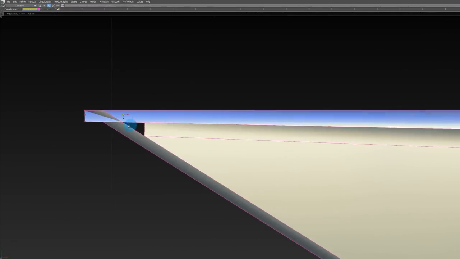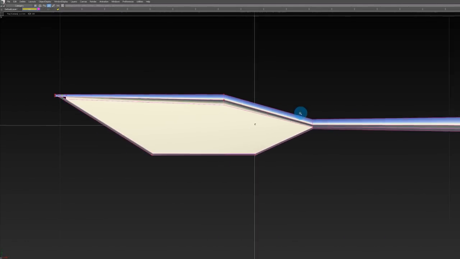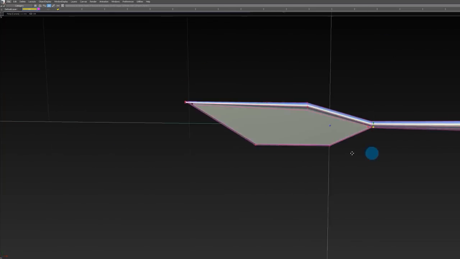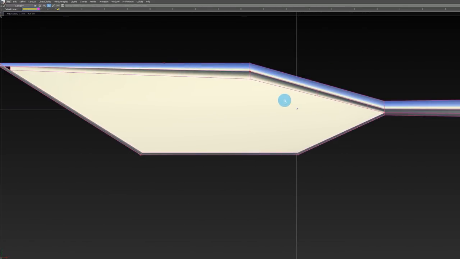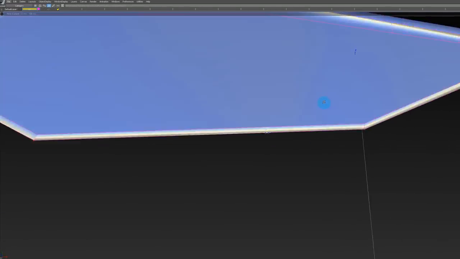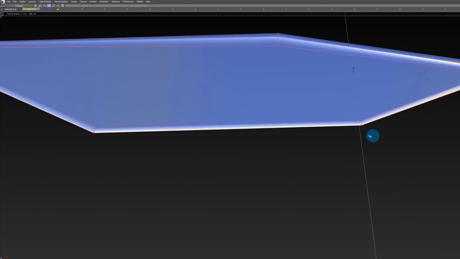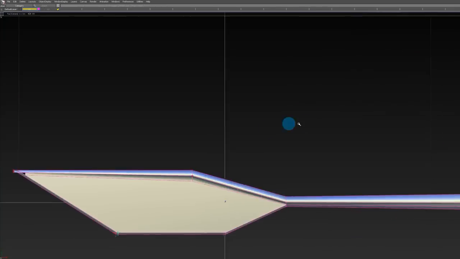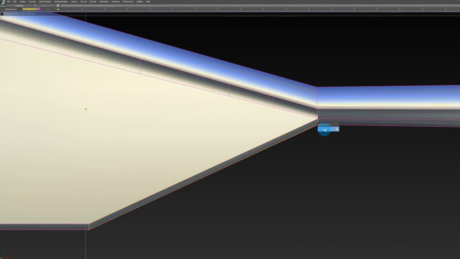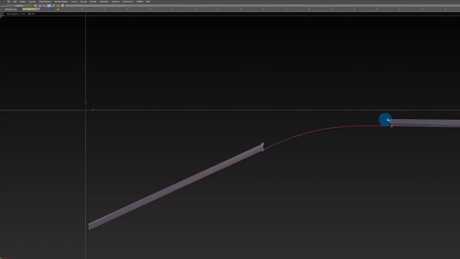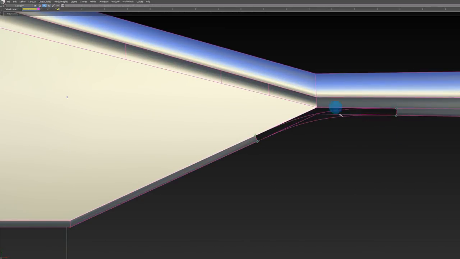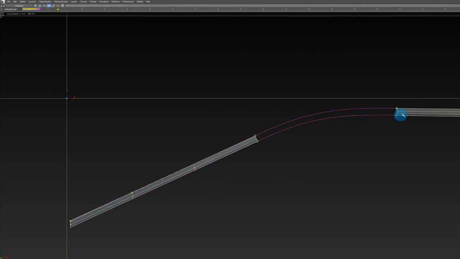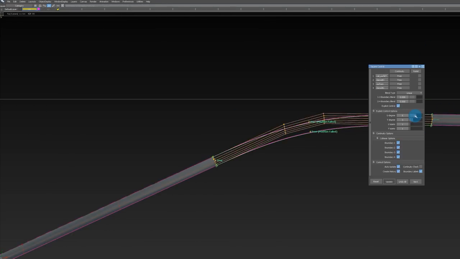All right, so now we're going back to turbo speed because the next couple moves are really easy moves. Right now, all I'm thinking is if I should project, trim, and build the transitions, or if I should extend all of these surfaces back and add a transitional surface in the middle. And this is one of the things that the more you model, the more you realize where you should and shouldn't extend surfaces back. If you've seen my other videos, I always emphasize trying to keep everything edge to edge and trimming it.